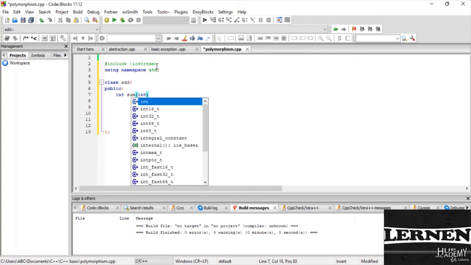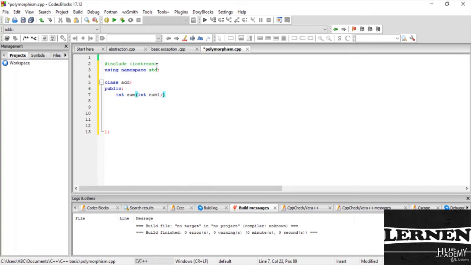Here I write int number 1 and int number 2. This is the function name, which is int sum, and then the parameters are int number 1 and int number 2. Now the return value is number 1 plus number 2. So this is the return.